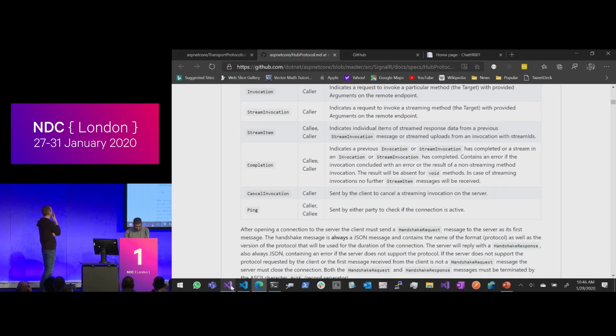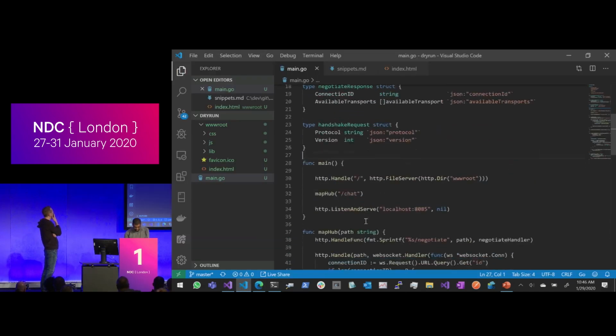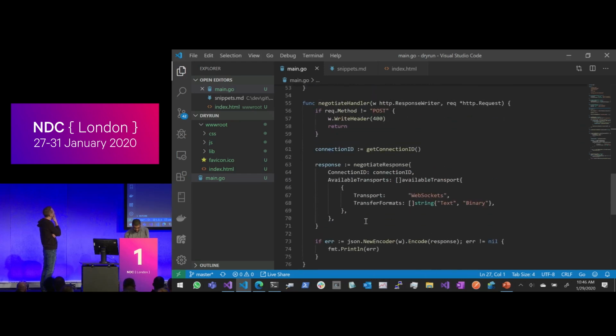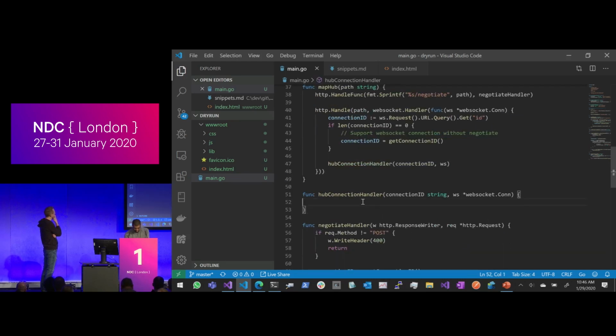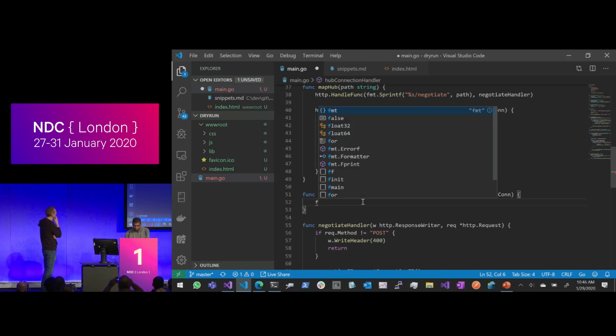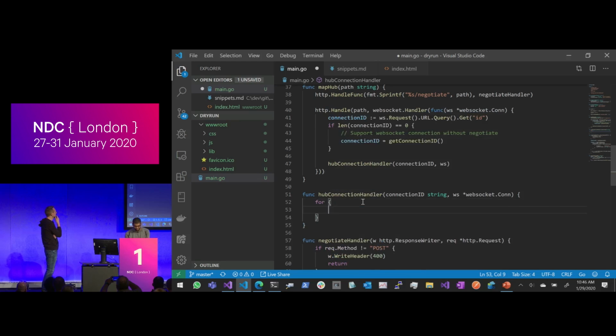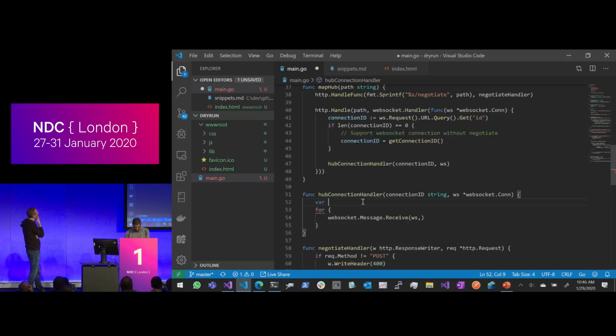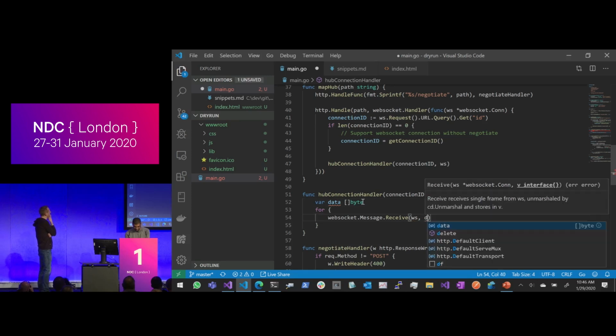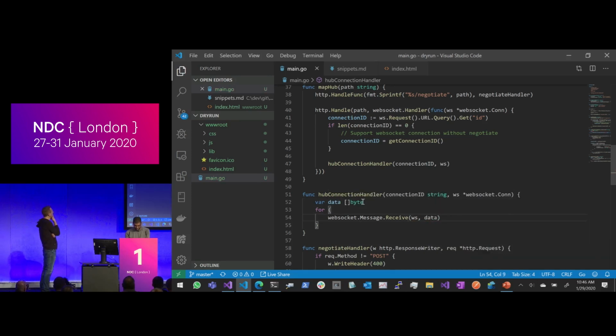So if we very temporarily print out what happens, let's just do that. In Go, there's no while true. There's no while loops, no do while. There's just a for, so you do an empty for. There's just one loop type. Who knows why. Okay, WebSocket.message. I'm going to read a message off the WebSocket, off the wire. I'll declare a data slice of bytes, receive data, and then error handling.